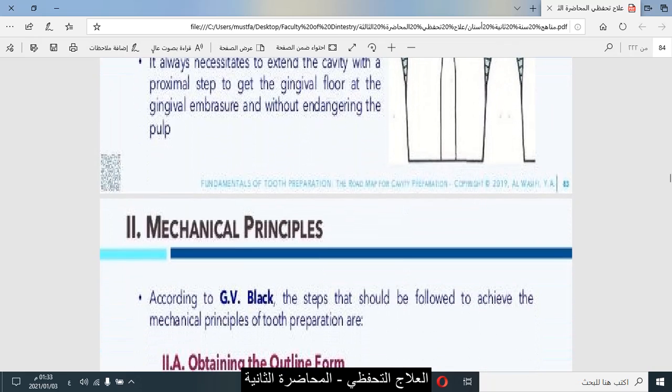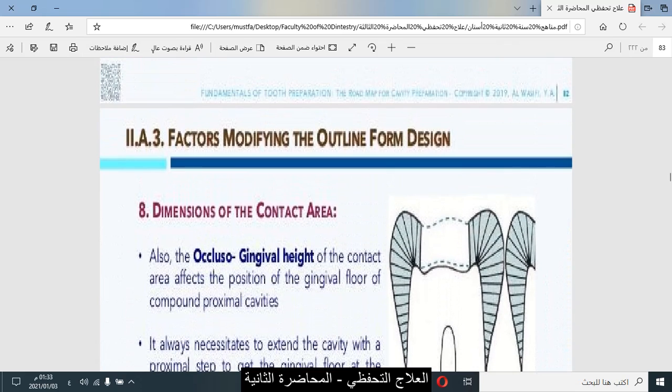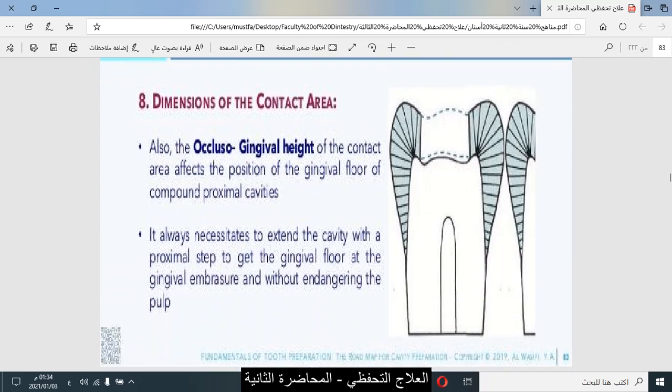Mechanical principles. In this area, the gingival floor, sometimes we do a bevel, or we bevel with the gingival margin trimmer. We remove any undermined enamel for all teeth. For younger teeth, because the enamel is nearly barrel here, we do not bevel. For elderly, adolescent or older age teeth, we must bevel to remove any undermined enamel because it is moving this way. So we have to cut this enamel here.